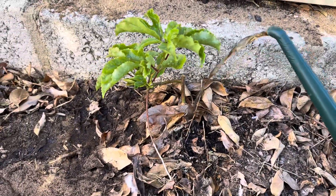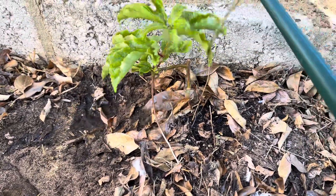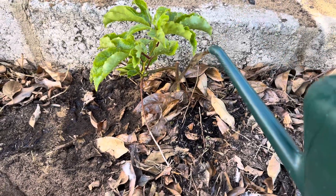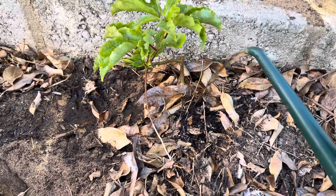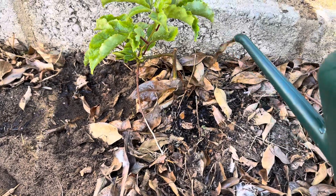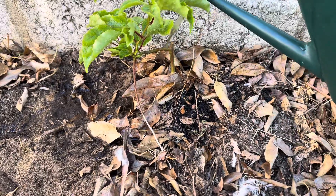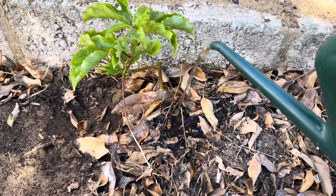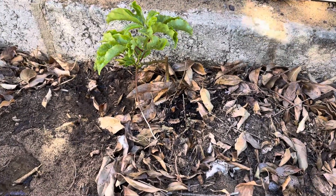Here's our sea salt. I'm just going to put the sea salt around the roots as well. You can put a little bit on top of the leaves. Sea salt isn't a fertilizer — it helps with root growth. It helps the roots suck up nutrients into them and then gives it to the rest of the plant. But it contains very, very little actual amounts of nutrients, but the little it does contain is actually nitrogen, and the nitrogen helps with leaf growth.